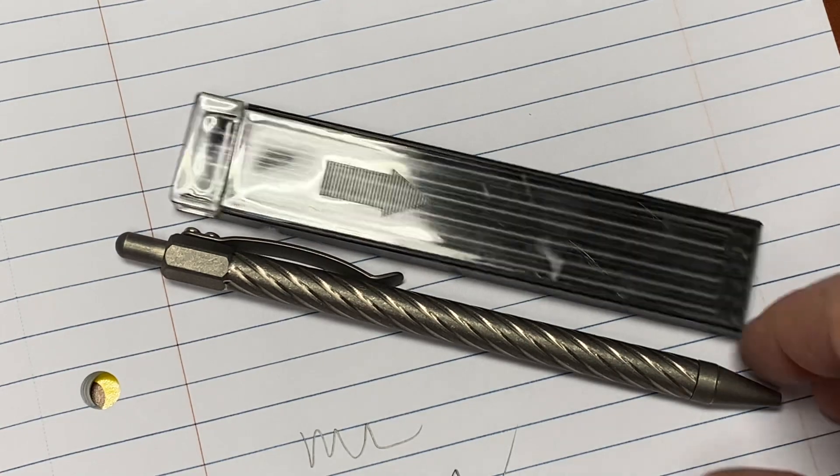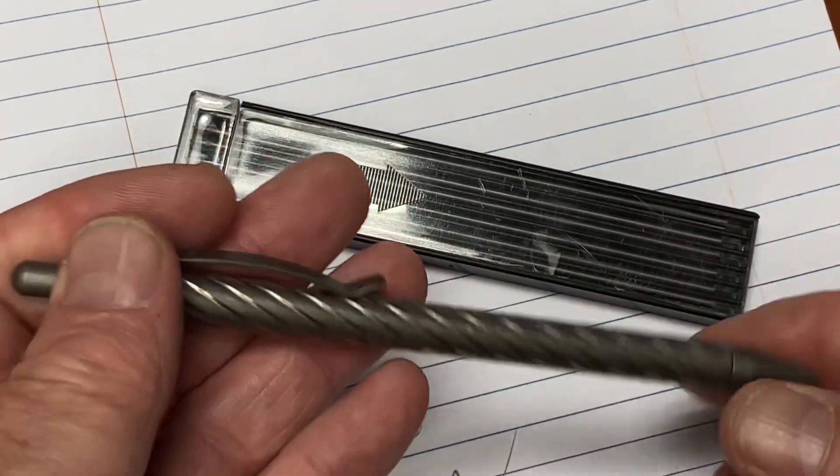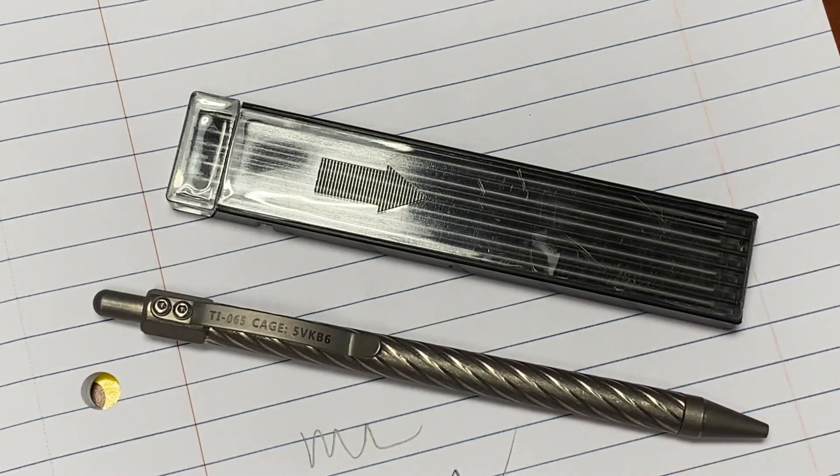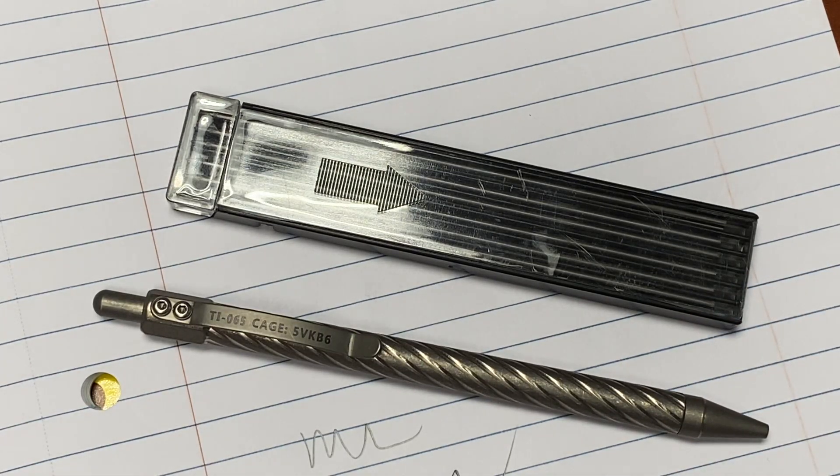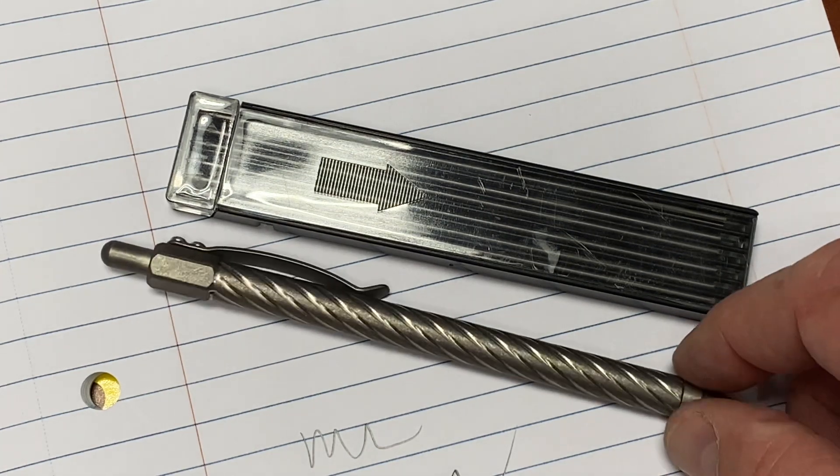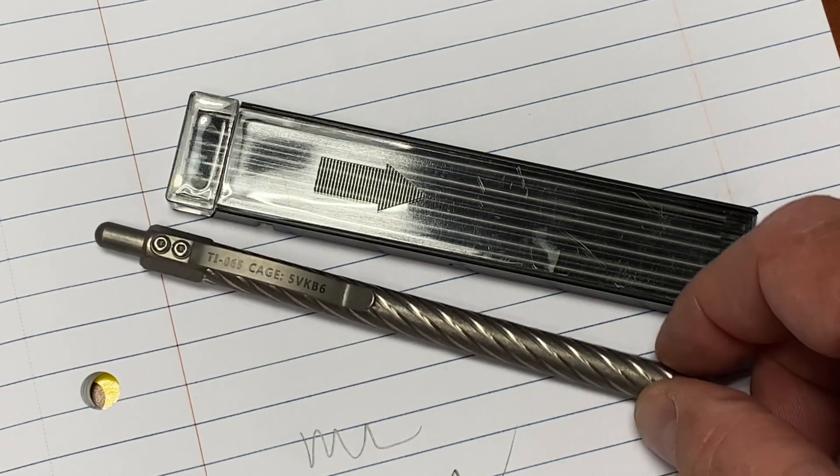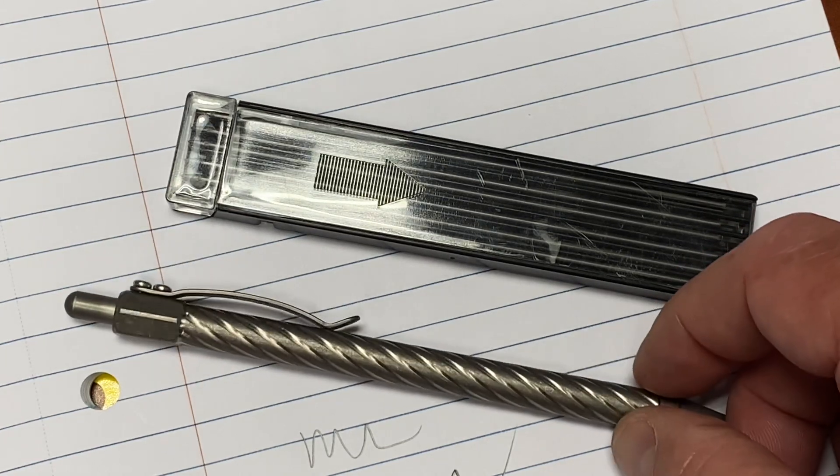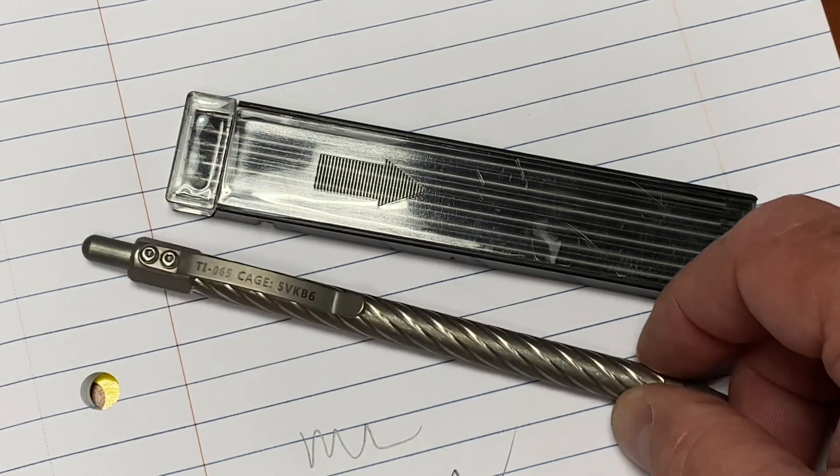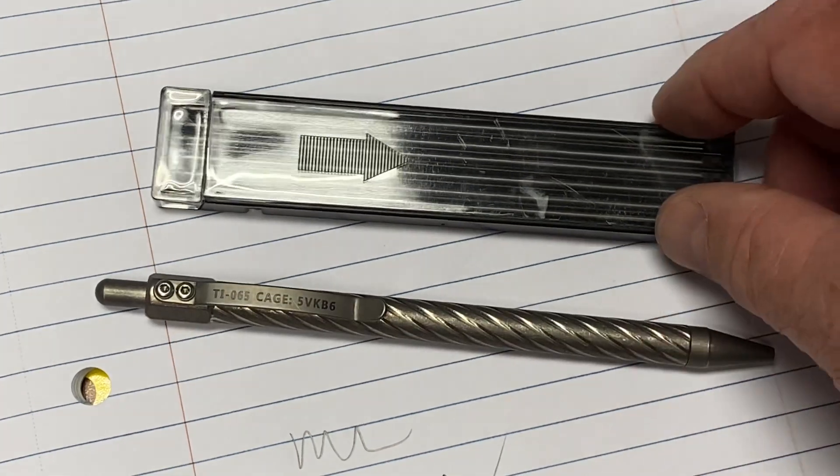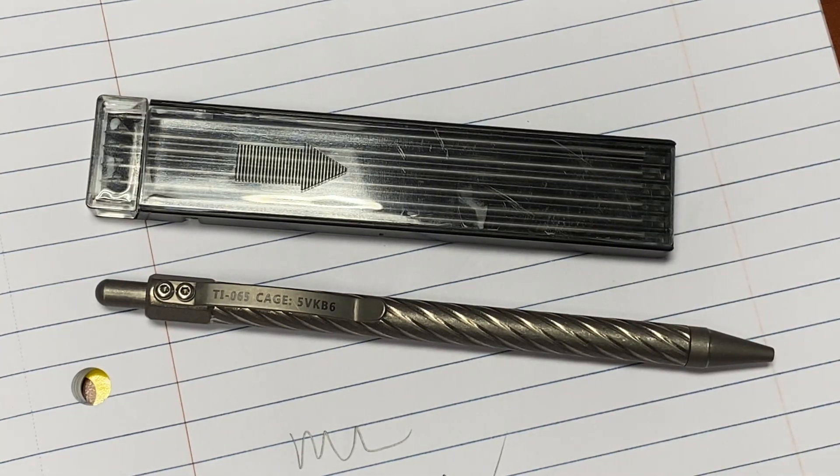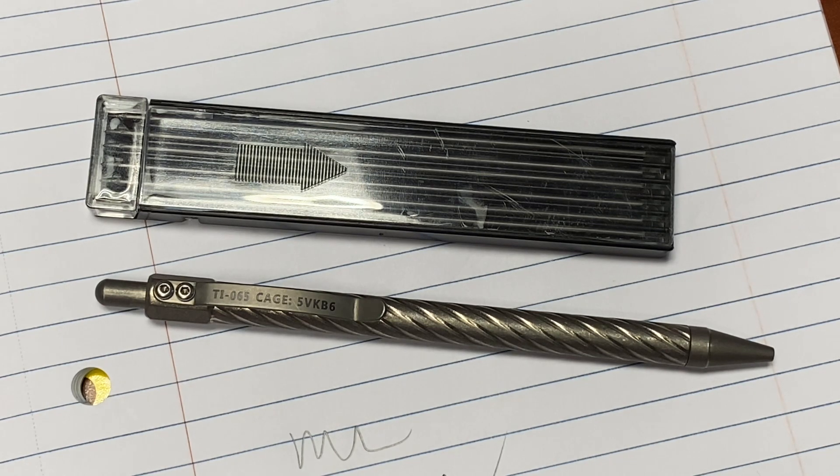So I hope you enjoyed the video. Nice little pen, limited. And you know, 600, quite honestly, I don't expect them to be around very long. And those of you that followed our watches and our writing instruments know that people come in and they buy a bunch of them and then you see them on eBay six months later when we're sold out. For some reason, we haven't figured out how to do that ourselves yet. So hey, that's okay. Small business, we support it. Thanks so much for visiting with us and look forward to seeing you on our next video till next time. Stay safe and be alert.